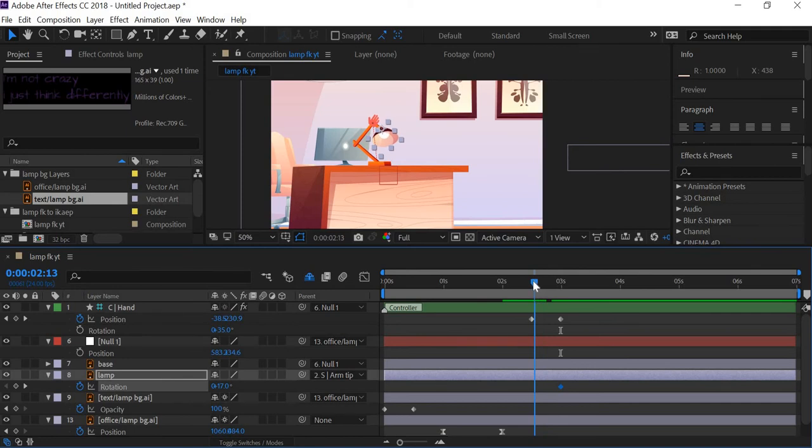Okay, so the lamp comes to life here by looking up.